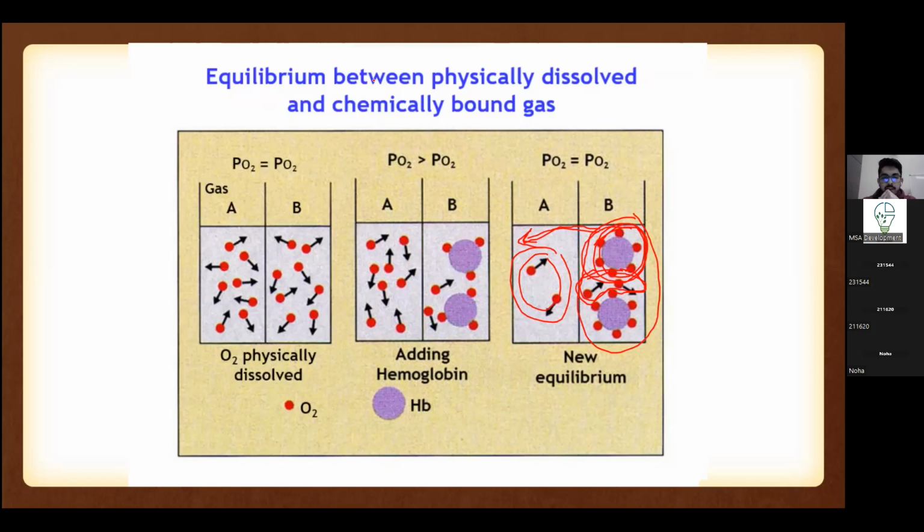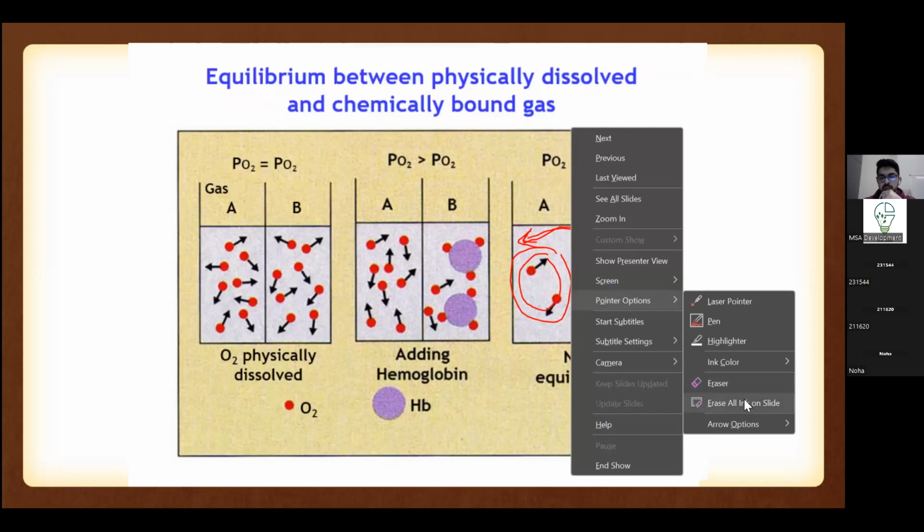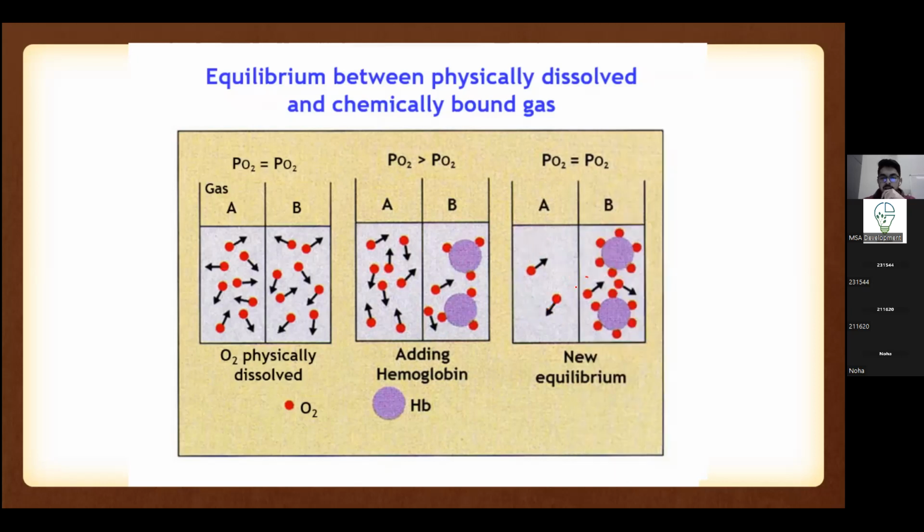Someone is asking that I said when an oxygen molecule leaves, hemoglobin leaves with it too. No, I might have said that by mistake, but what basically happens is that if this molecule, for example, left or diffused away, hemoglobin is going to release an O2 molecule to replace it. On the other hand, if an O2 molecule came here, so there are going to be more O2 molecules around the hemoglobin, hemoglobin is going to bind that extra molecule of O2.